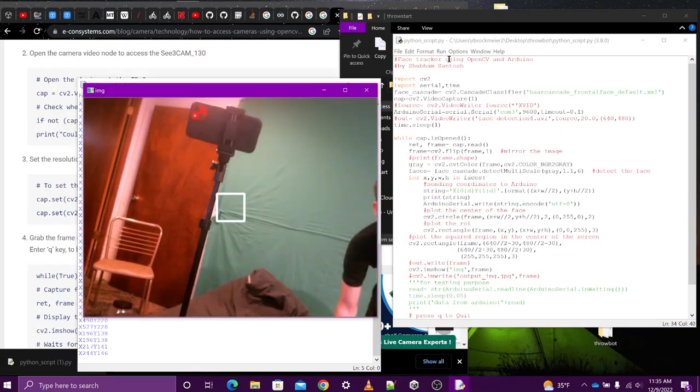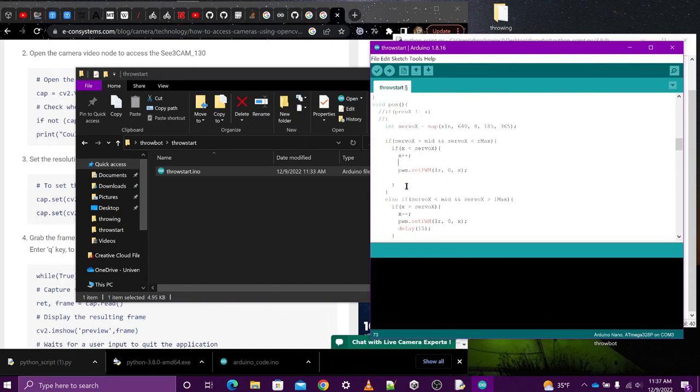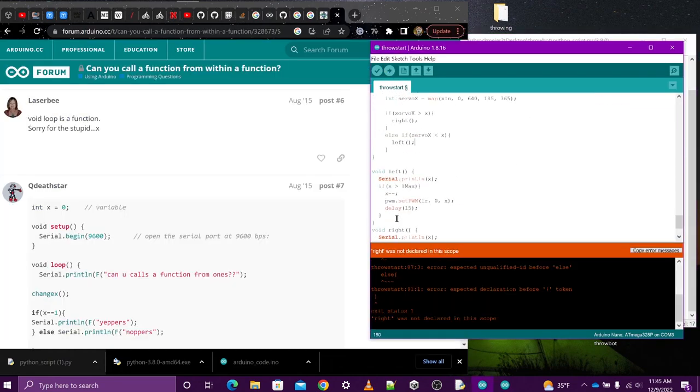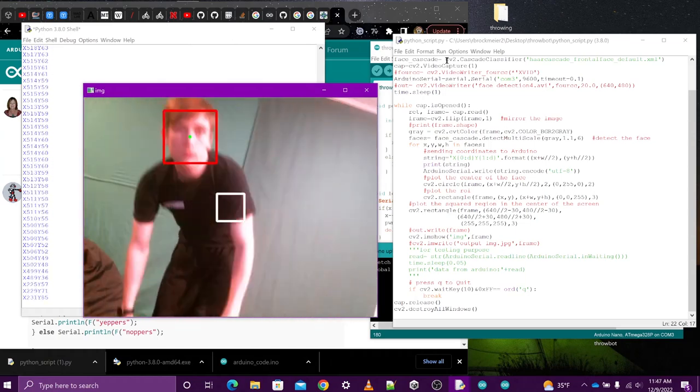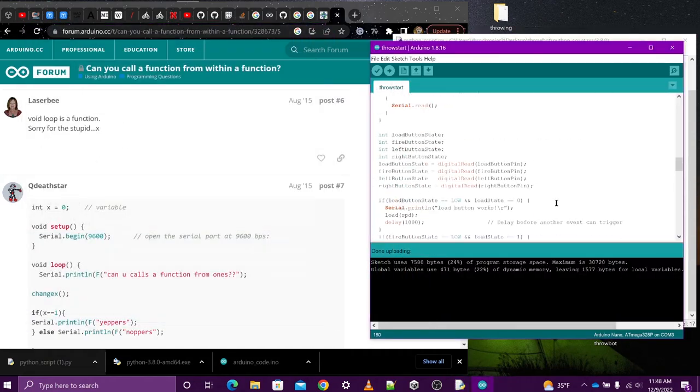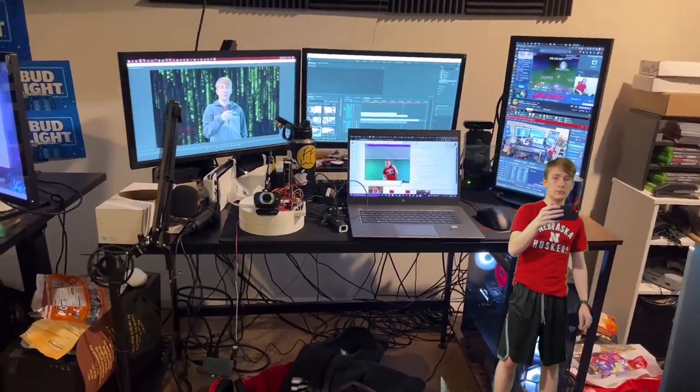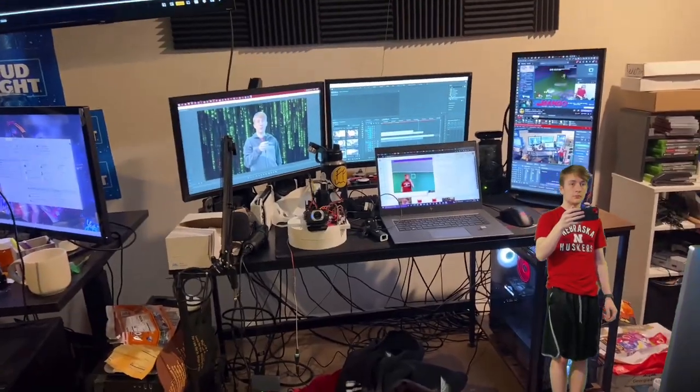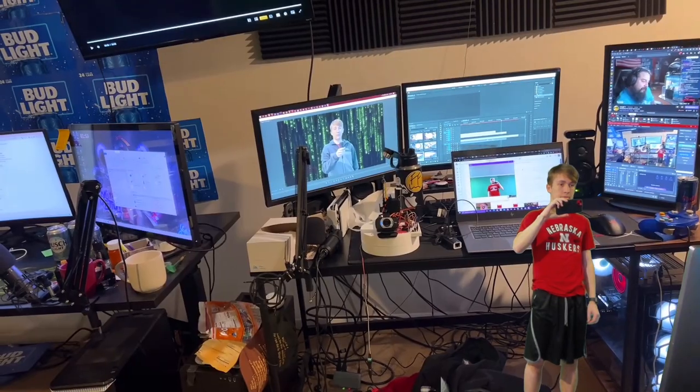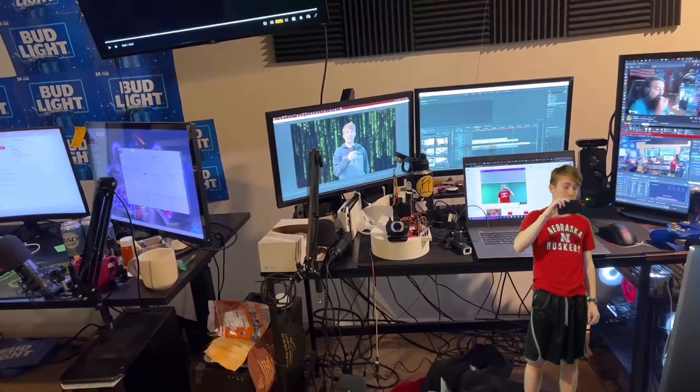For the face tracking code, I used Python and OpenCV to get the position of a face in a webcam frame and moved the servo to put it back in the middle of the frame. This took a lot of small changes to get it to work smoothly, but it wasn't too complicated as a whole once I figured it out. I set the catapult to trigger at completely random times, and with that implemented, the robot that does nothing but throw things at you was complete.